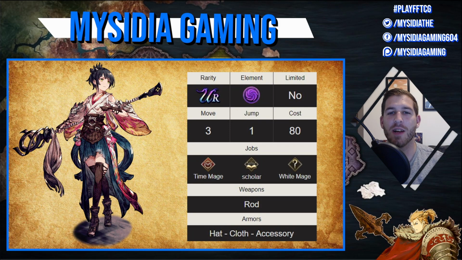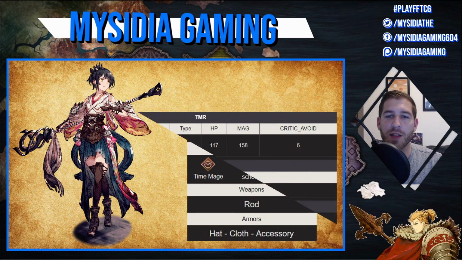Lemure is an 80 cost dark unit with Time Mage as her main job. Her sub-jobs are Scholar and White Mage, so we can expect Lemure to be a support unit, looking to hasten your team but also heal them up. She also has many ways to shorten her own spell's casting time and raise her own survivability through the Scholar sub-job. So let's take a look at her TMR.